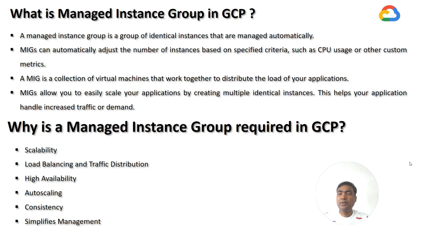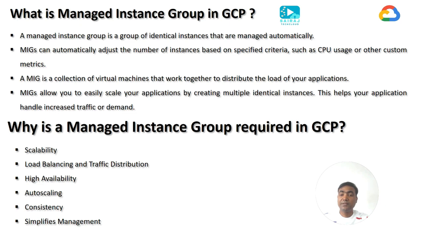Guys, as you can see here, what is Managed Instance Group in Google Cloud Platform? Managed Instance Groups are a type of instance group that is managed by Google. This means that GCP will automatically create, manage and scale the VM instances in the MIG based on your requirement. MIGs are a good choice for applications that require high availability and scalability.